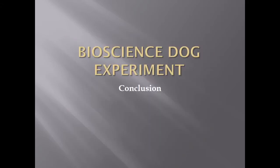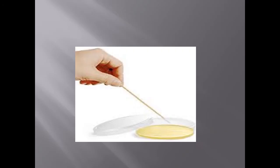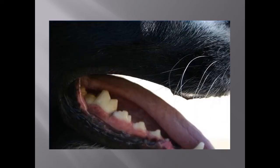The results for Ravalli Team 1's experiment had 2 different conclusions. The results for the swabbing before they were all eating the same food was that Jazz had the dirtiest mouth and Eve had the cleanest, and Sam was in the middle. The results for the swabbing after they had been eating the same food for 4 days was that Eve had the cleanest mouth and Sam had the dirtiest mouth, and Jazz was in the middle. Overall, our hypotheses were mostly correct. We were a little off for when they switched to all eating the same food, but other than Jazz having a cleaner mouth than Eve on the second swabbing, our hypotheses were correct.